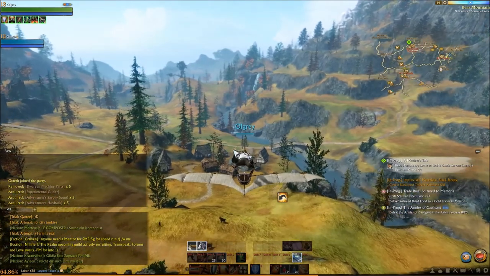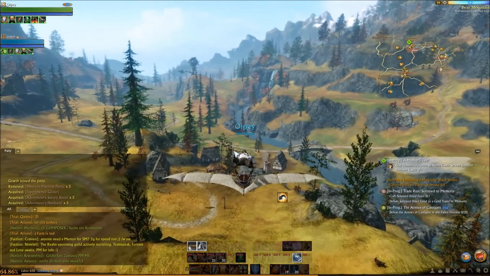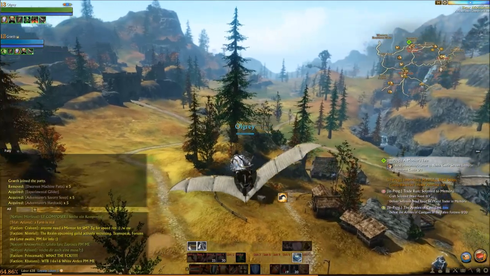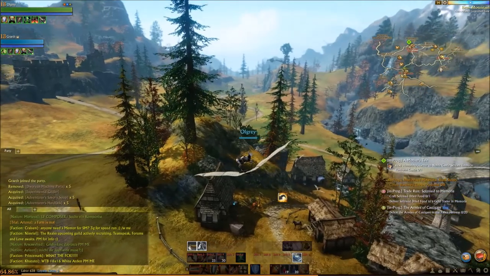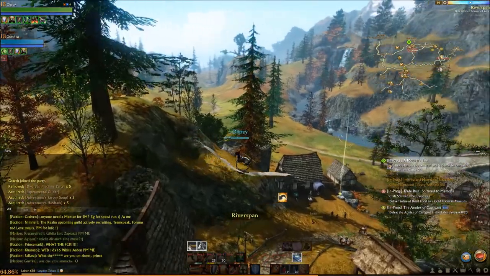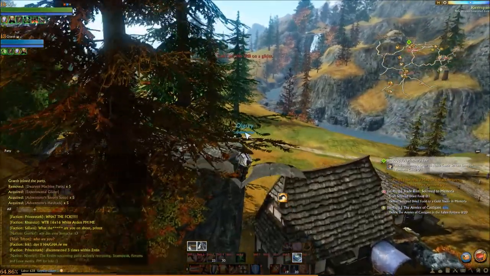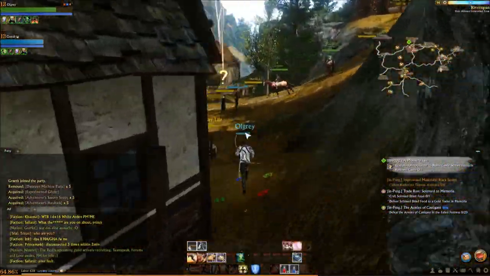Where did you go? I'm flying to the town where the red thing is. Trying to figure out how to get down, because I'm above where I need to be, but... Oh, run into a mountain, you'll get off. Oh, ouch. Well.